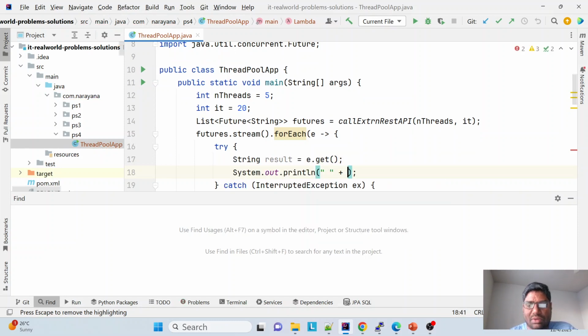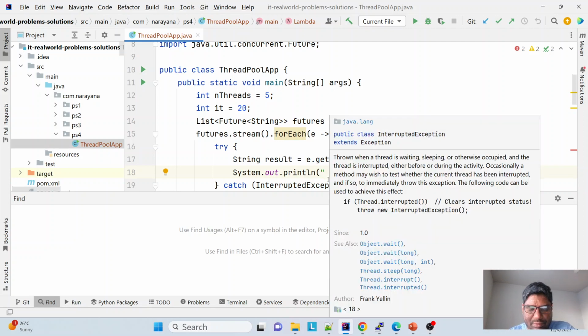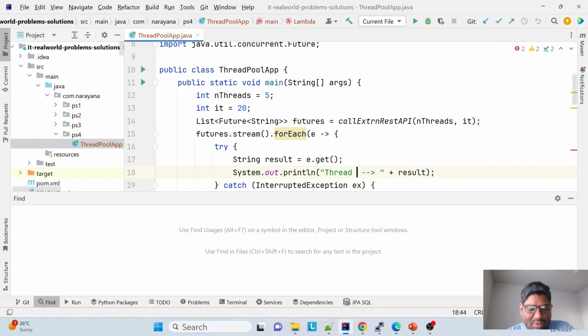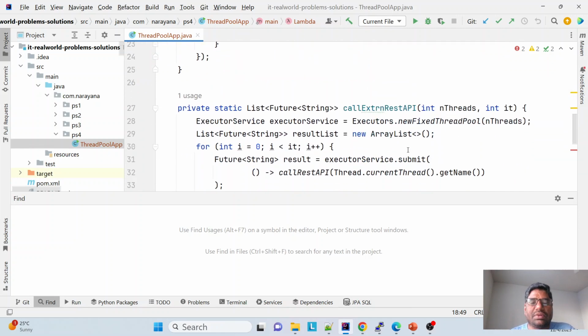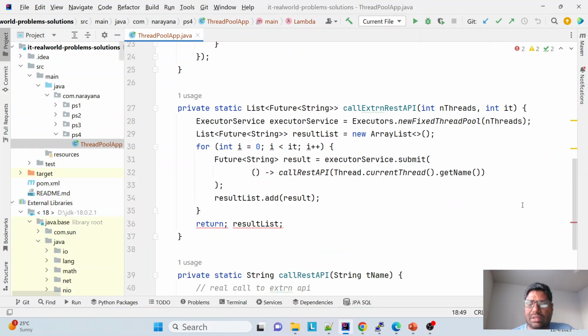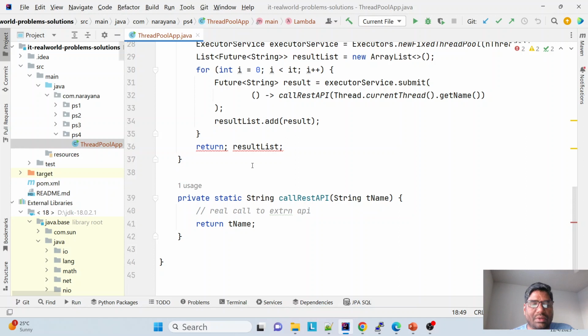I'm just printing at console level the result thread name. So this is very simple and easy code.